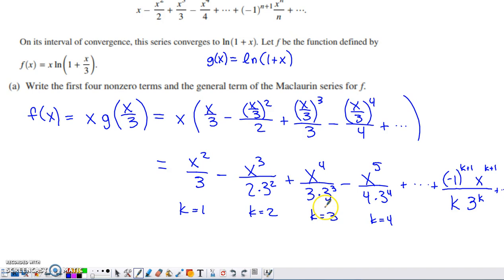I'm going to try to write a rule to produce this term, then to produce this term, then to produce this term. What I notice is my series is obviously alternating. So when my k value is 1, I want to have a positive coefficient, and when my index value is 2 or even, I want a negative coefficient. So negative 1 to the k plus 1 makes that happen.